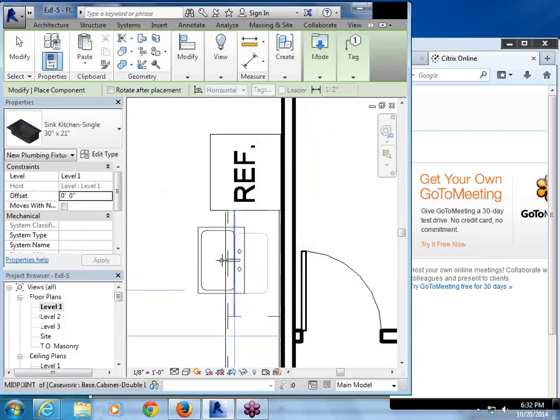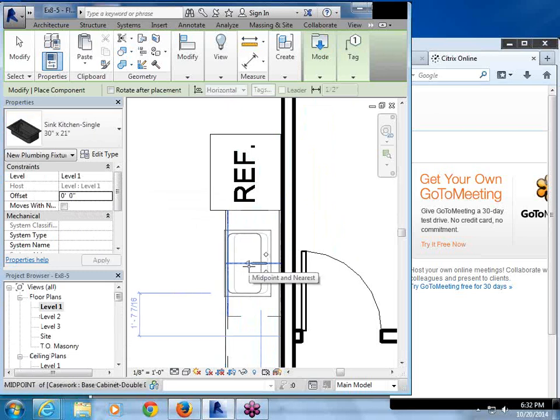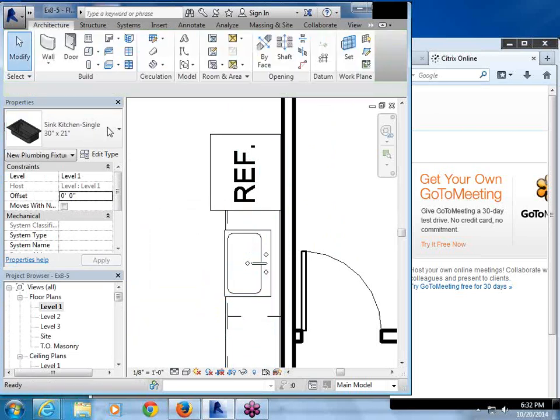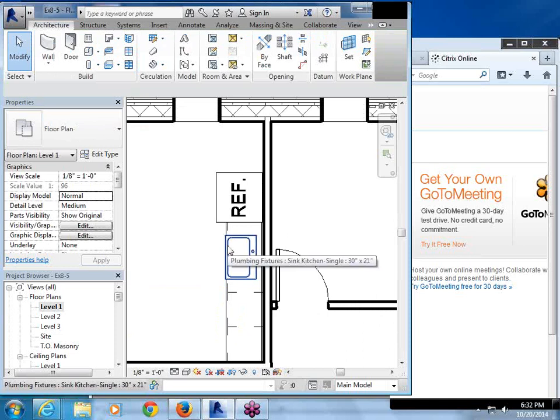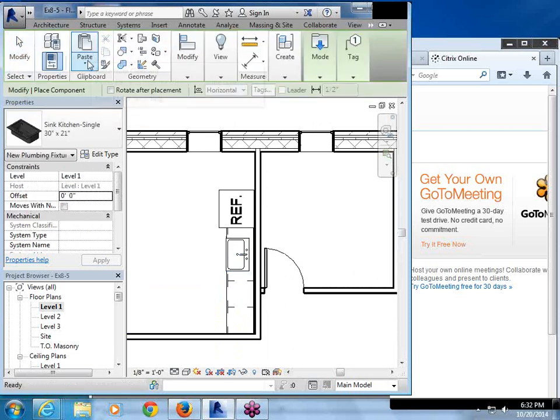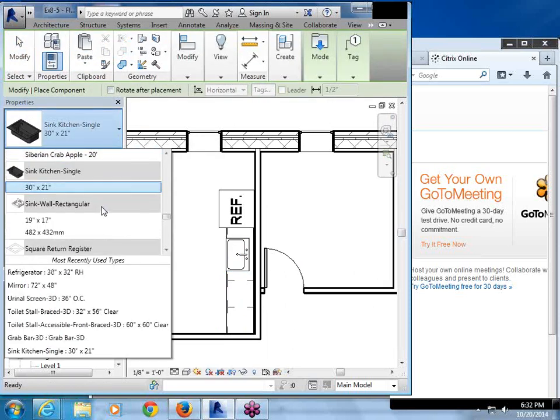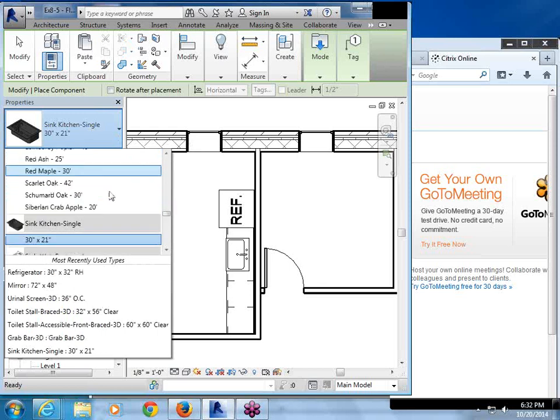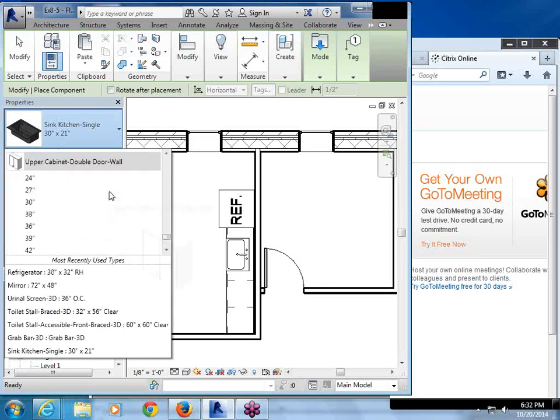Tab. And then we have two upper cabinets that are 48 inches. So component, and the upper cabinet, 48.